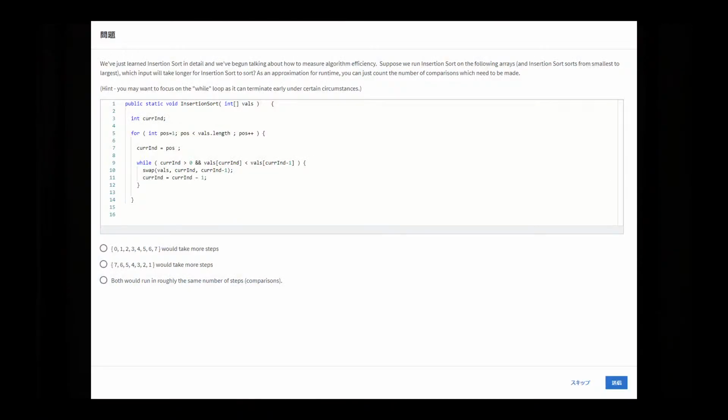We will just allow the instance to detail and we will begin talking about how to measure algorithm efficiency. つまりアルゴリズムの効率性について考えることを。さて、suppose we run instance sort on the following arrays, instance sort from smallest to largest. Which input will take longer non-instance sort?